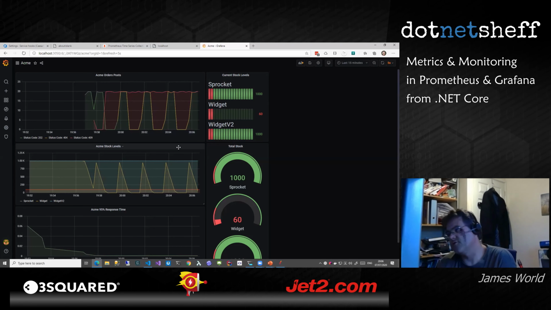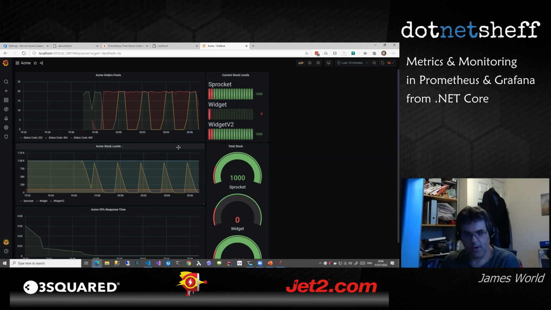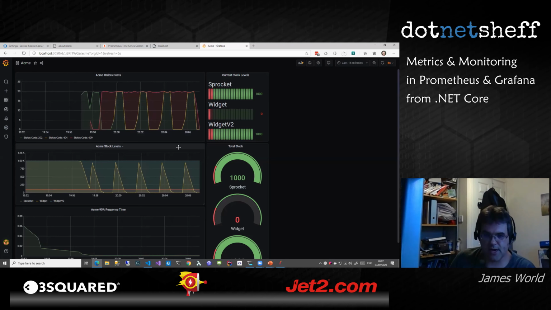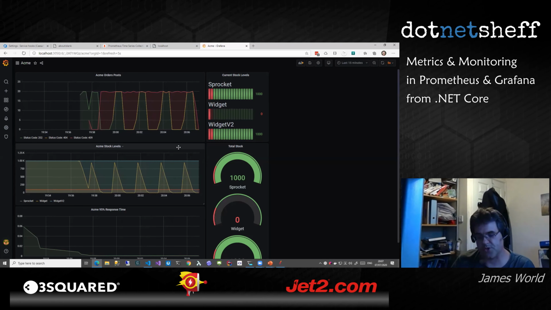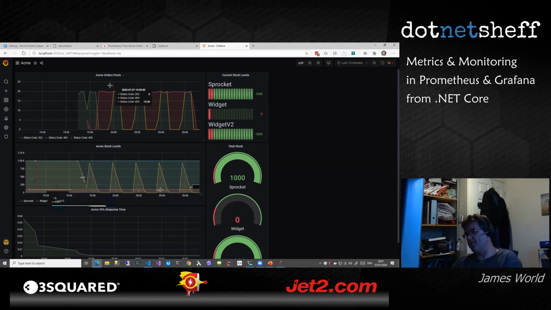Show the important business level metrics at the top, and it's amazing how quickly you'll get used to the shape of normal. When you see this kind of thing displayed all the time, you can tell at a glance when something is wrong. What I don't have time to show you is that it's very easy in both Prometheus and Grafana to set up alerts, and there are built-in integrations to a number of different popular alerting tools such as PagerDuty and OpsGenie and so on. And you can put threshold levels on your graphs, like I've done here, to give you an indication of when something is in the danger zone.